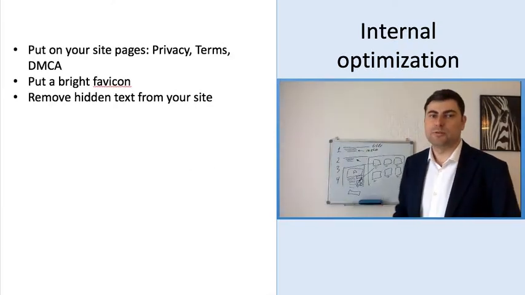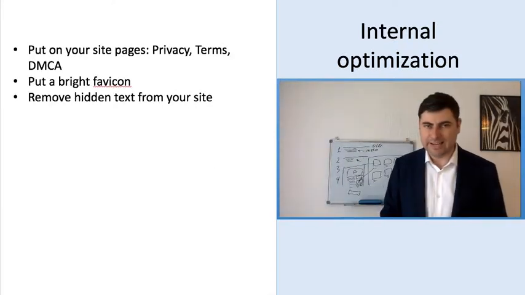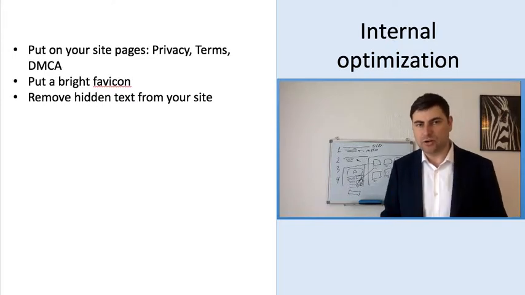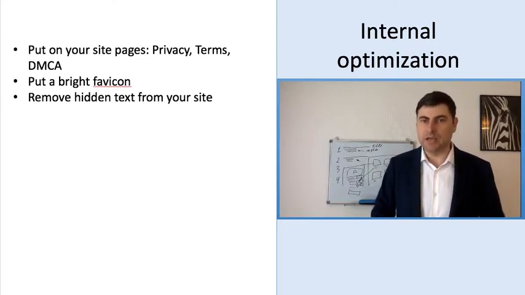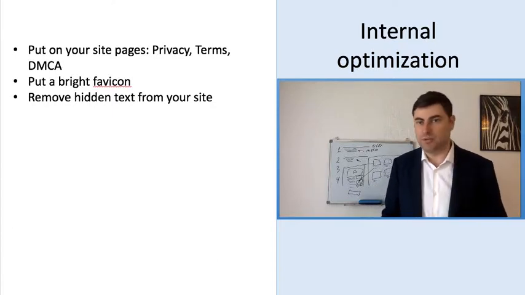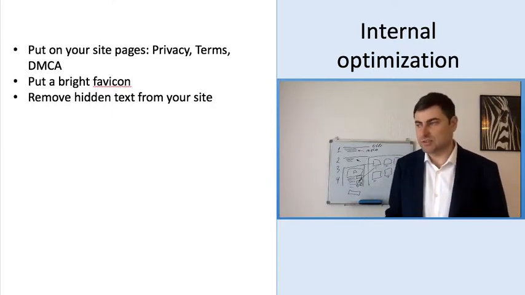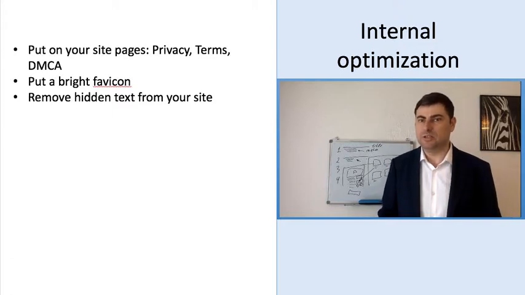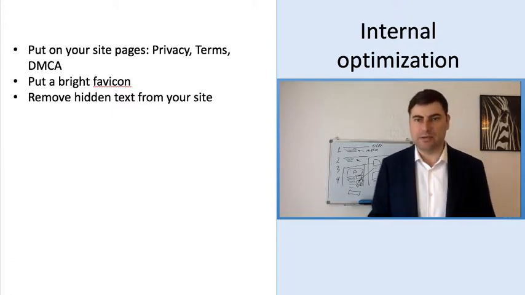Then, very important, put pages like privacy, terms and DMCA on your website. If you don't understand what should be on those pages, just explore your competitors and copy these pages from them.